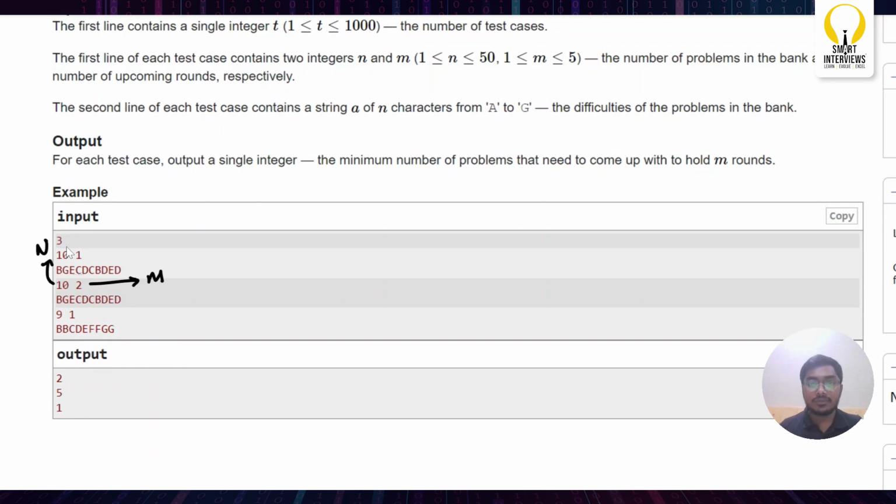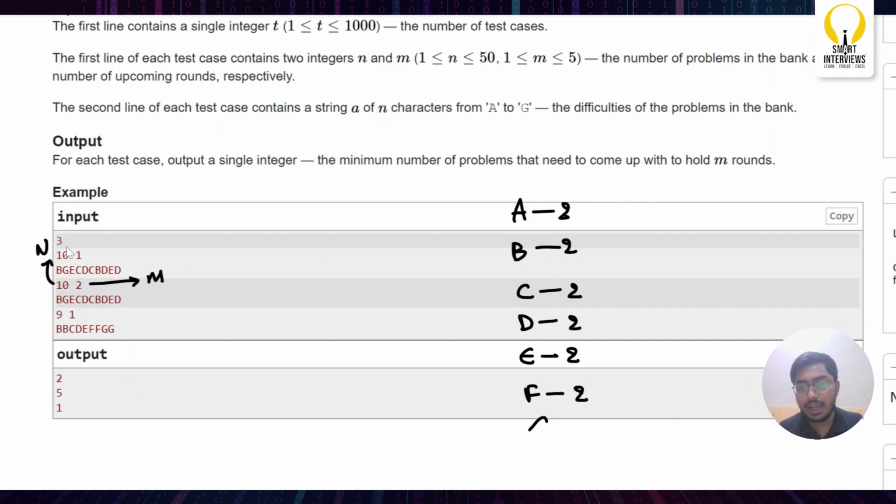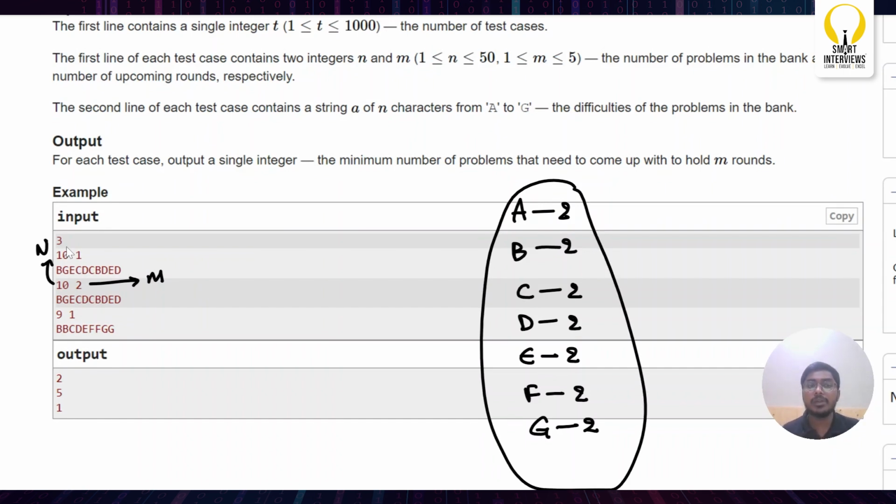at least have problem difficulty level A. He should at least have two problems of difficulty level A, two problems of difficulty level B, two problems of difficulty level C, two of difficulty level D, two of difficulty level E, two of difficulty level F, and two of difficulty level G. If these problems of each difficulty level are there, then only he will be able to hold the two rounds here.